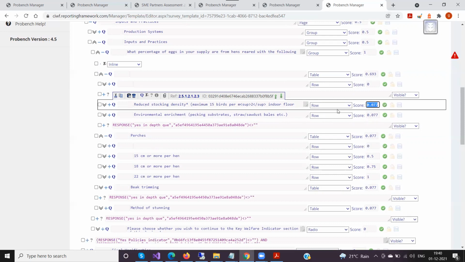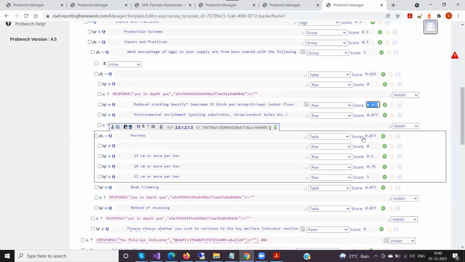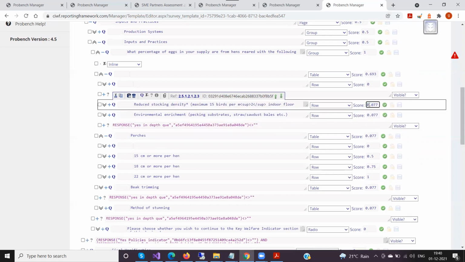There were, I think, 13 rows in the original Word document, and all 13 rows were in the same table. So initially we created 13 rows and divided 1 by 13, which would give us 0.077. That's how we came to this 0.077.